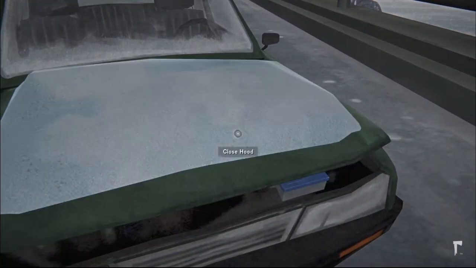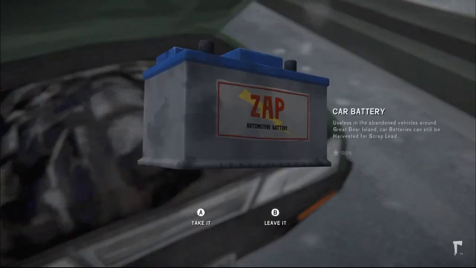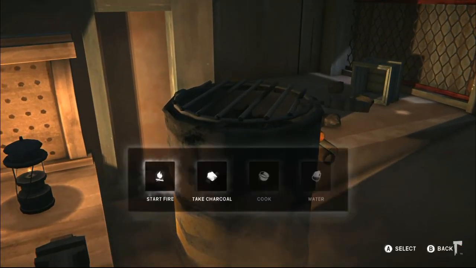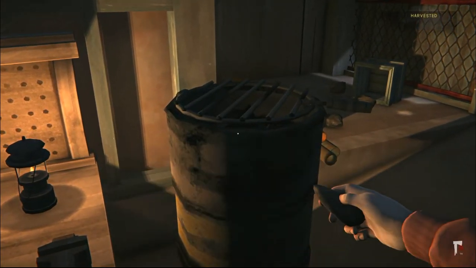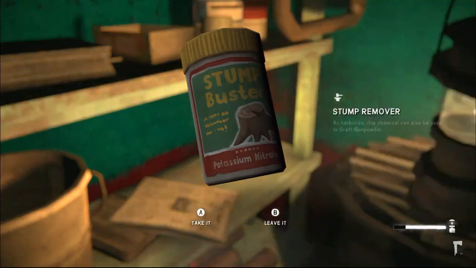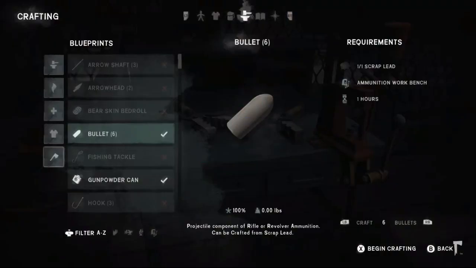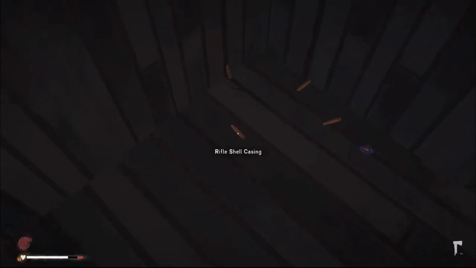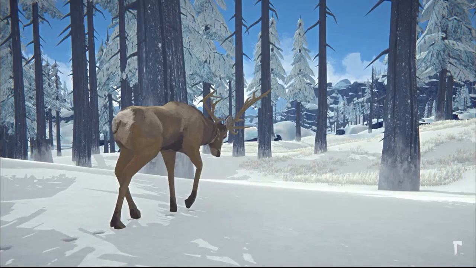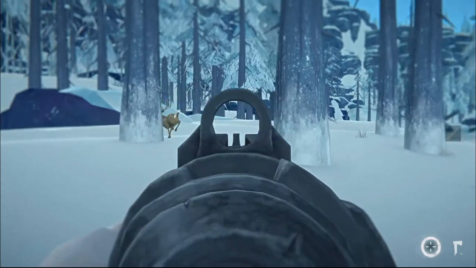First, you need to gather some raw materials. Bullets can be produced at the ammo workbench using lead that you harvest from car batteries. Gunpowder can be crafted by combining charcoal, taken from burnt out fires, dusting sulfur, and stump remover, two new items that can be found in the world. If you combine bullets, gunpowder, and spent shell casings you collected after firing the rifle or revolver, you can craft new ammunition. We've also added a gunsmithing skill, which helps determine the level of quality of ammunition you produce. Lower quality ammunition has a greater chance of misfiring when you use it.